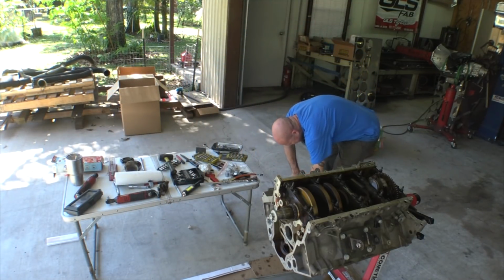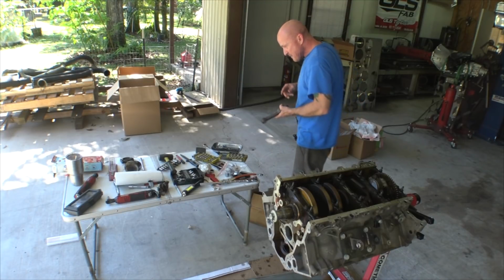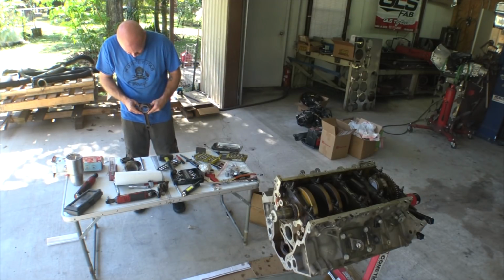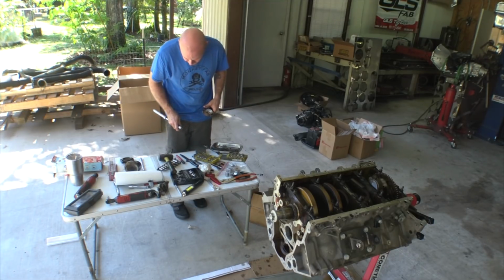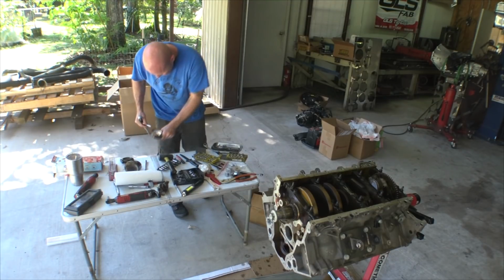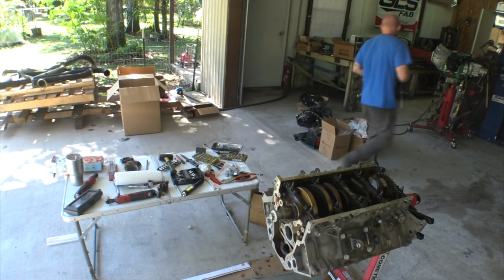Alright. So, I have these rods, which are, wow, they even have rod bearings in them. Amazing. I think I'm just going to reuse the rod bearings. Oh. Where is this? I'm going to have to throw this in a vise. They kind of look like I might have to put them in a vise. Definitely got to put it in a vise.